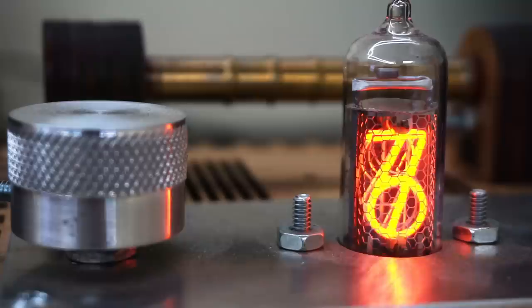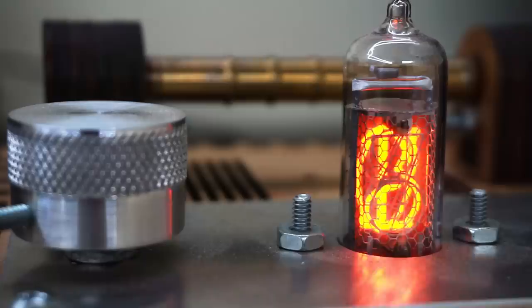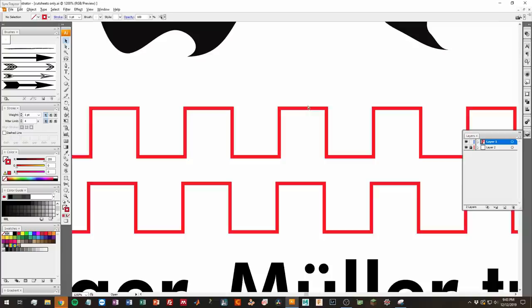To make the best random number generator, I would make it count so fast you can't even see it — all the Nixie numbers would glow at once, effectively multiplexed. But for this project in its final form I slowed it down because I like to be able to see the numbers cycling, and this is more of an art project than a truly useful random number generator anyway.